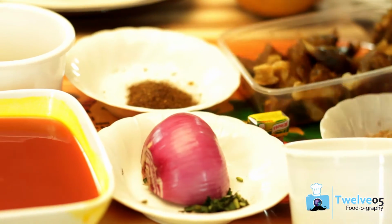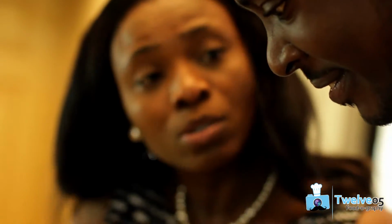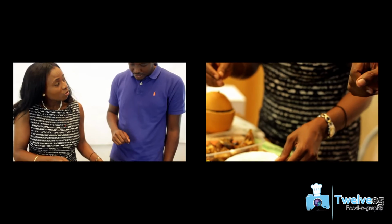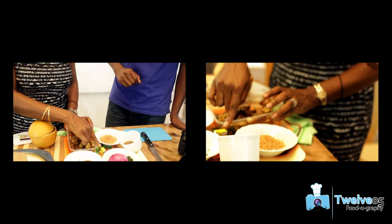The bitter leaf, the bitterness hasn't been washed out. Typically when you're doing bitter leaf soup, you use salt to wash out the bitterness. But this is just straight, so you'll be tasting just a little, just to give it an alternative taste. Then this is crayfish. It's been blended. And then, of course, we're going to use 1 cube of seasoning.